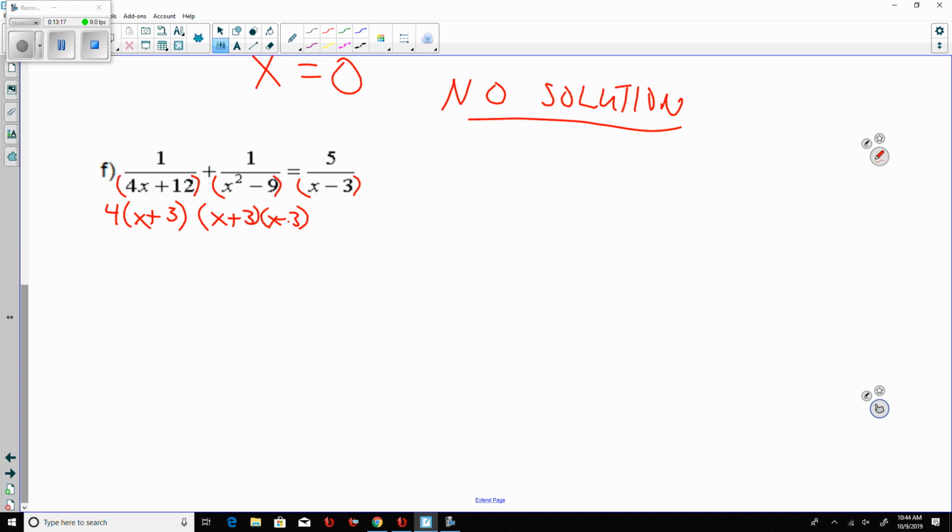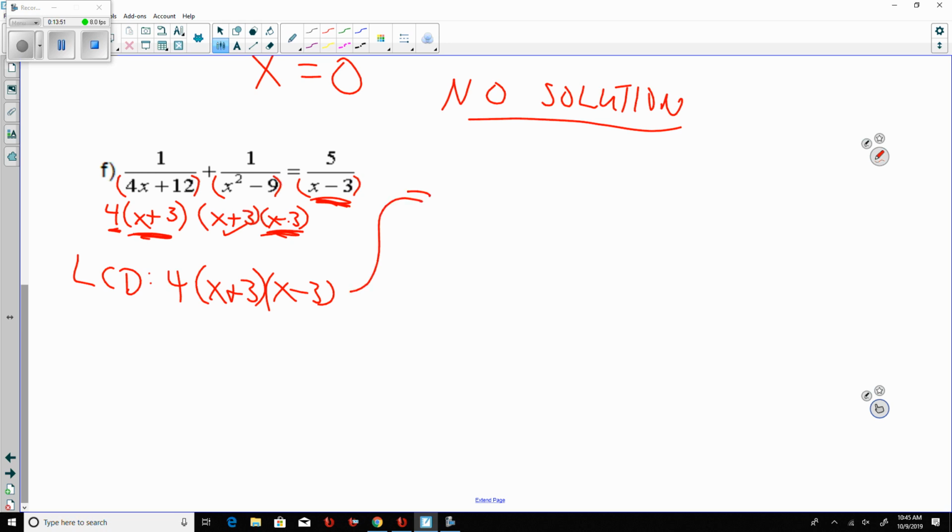Now sometimes it might be easier to find the LCD and then find where it's undefined, because you don't want to set each one of these denominators equal to 0, because then you're getting repetition. So my LCD, what do I have to have? I have to have a 4, because every single thing needs to be represented. I have to have an x plus 3, and then I already got the x plus 3, so I also need an x minus 3. And then I already have it, so again, don't have to show it twice. Is everyone good with that? So now you got your LCD.